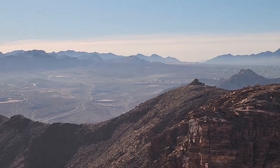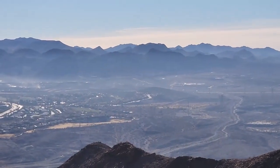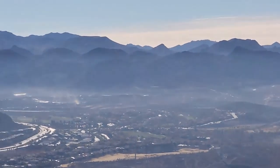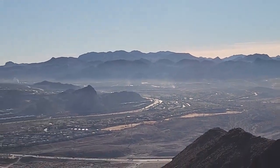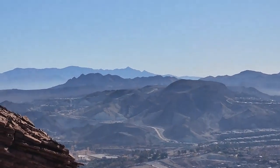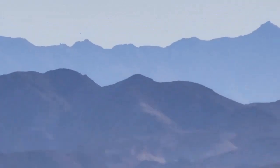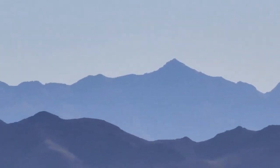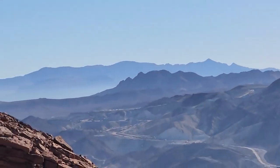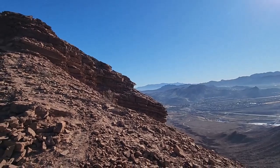And we could see the higher lines of ridge that we will do one of these days with David, just over Boulder City, then the Hoover Dam, and Lake Mead, the River Mountains. And there's Mount Wilson in Arizona. Viewed from here, you could see that we are separated from Arizona by a cloud of smog, which is the evaporated water that creates this phenomenon, and Lake Mead separates us from the Arizona side.